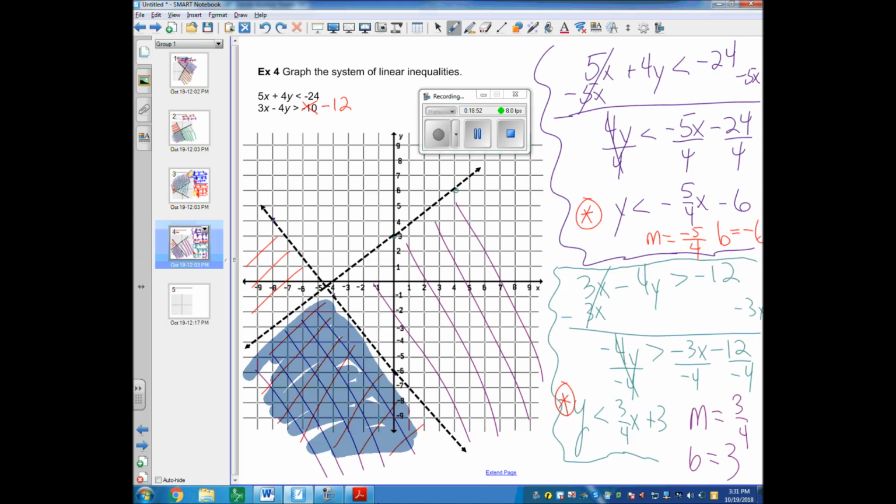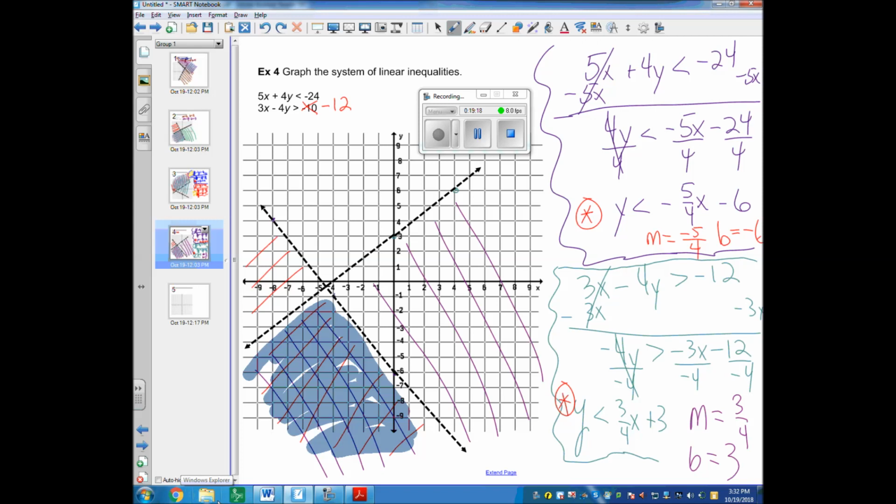Excuse me. I was about to sneeze. So let me do that again right quick. Start at 3, go up 3, right 4. Or we can start at 3, go down 3, left 4. Before you... I'm so mad at myself for doing that. I'm sorry. Before you connect, you have to check. All right, this was supposed to be a dashed line, which I corrected. It is now. Looking good.